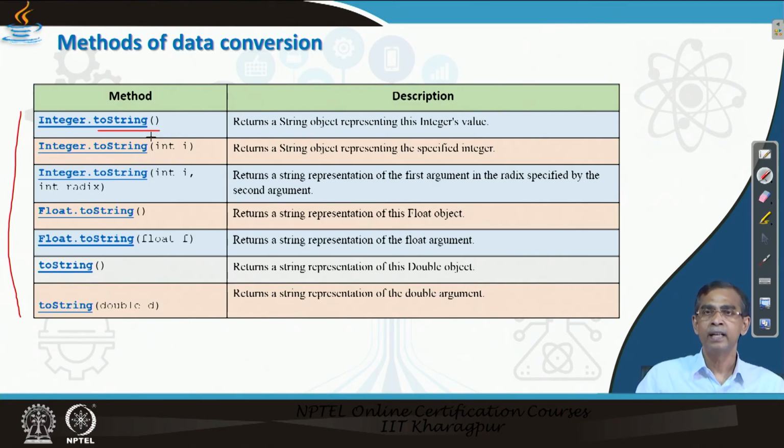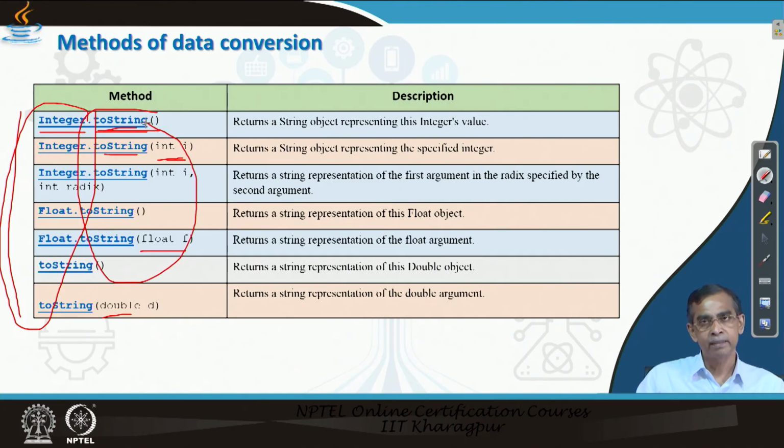If it is already a string, it stays as it is. But if you pass any value as an argument, for example an integer, it will be converted to a string, and a float can be converted to a string. So any type of value can be converted to a string. This is basically called the toString method, the method for the class, but it can be called for any type of object, because it is a super method. Actually it is defined in the Object class, and it is implemented in all classes like String and others. So this way it is coming.